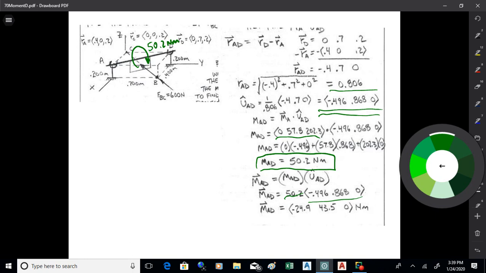All right. So if we want a moment about an axis, we have an extra step. We take the moment vector about some point on the axis and dot that with the unit vector for the axis. And that will get us a magnitude of a moment. And then if I want to make that into a vector, I then multiply that through the unit vector for the axis. So are we doing all right with that? Yeah. Okay.